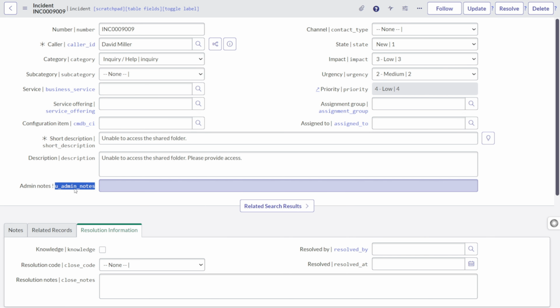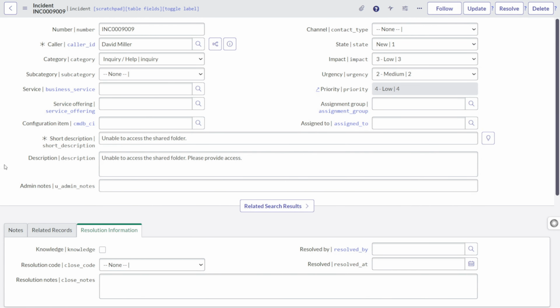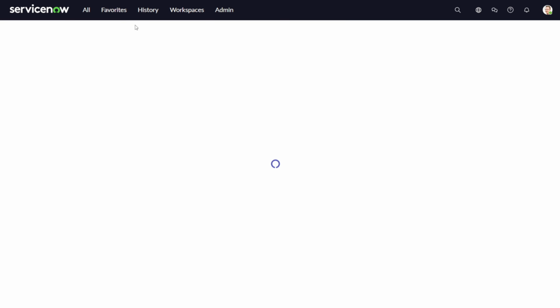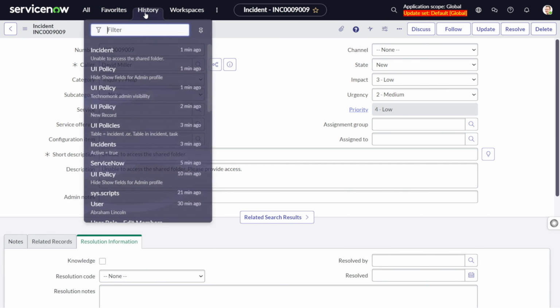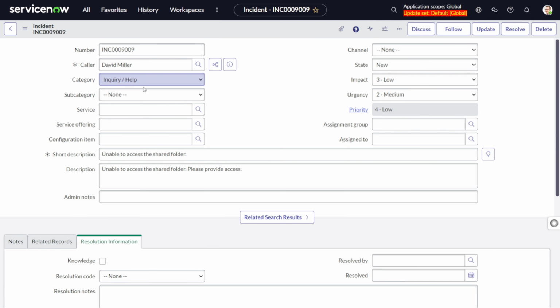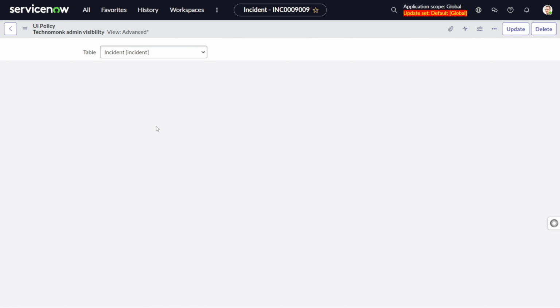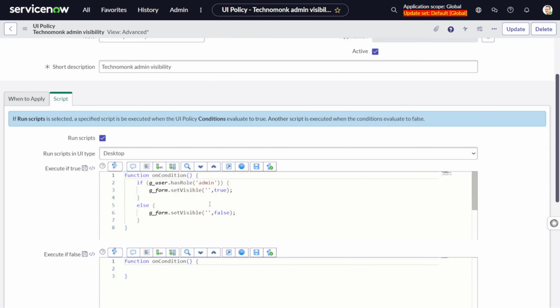We'll copy the field name, and we will simply add this field there with Control V. We want to play around with this particular field only, and we will save this.